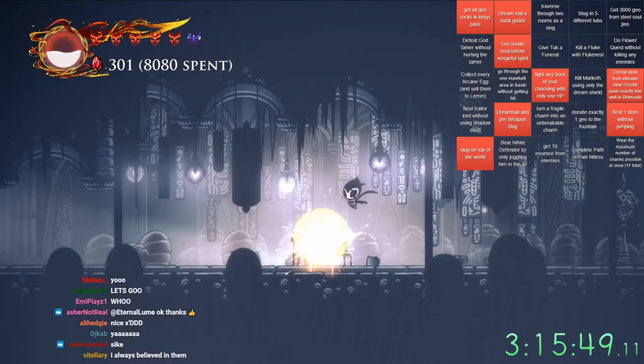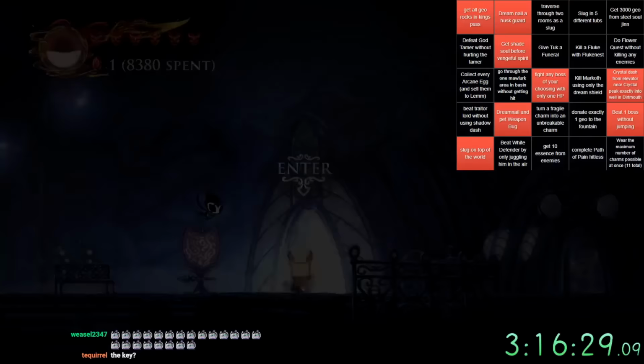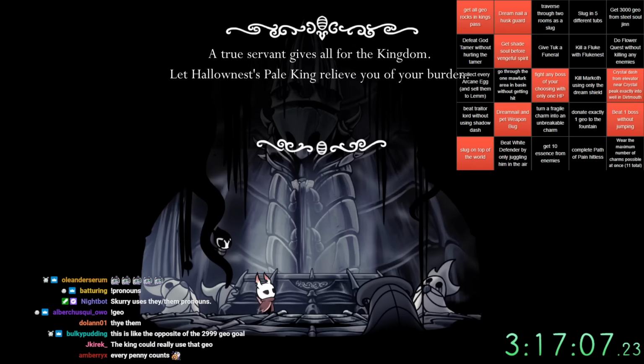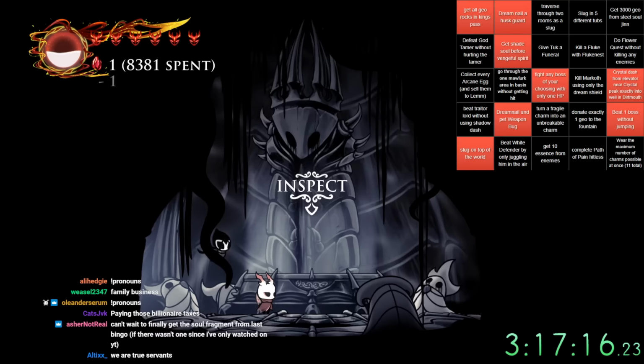1 Geo after I buy Gathering Swarm, which I should definitely not equip, that'd be the worst idea ever. Then we're gonna go to Hidden Stick, and then we're gonna not kill anything, and we're gonna donate the 1 Geo. A true servant gives all for the kingdom. Consider me a true servant then. You can have my entire life savings. The sound effect is like, why'd that tick so much for 1 Geo?